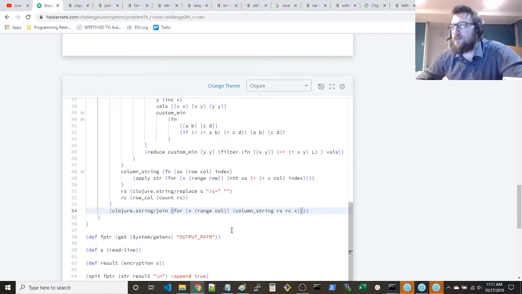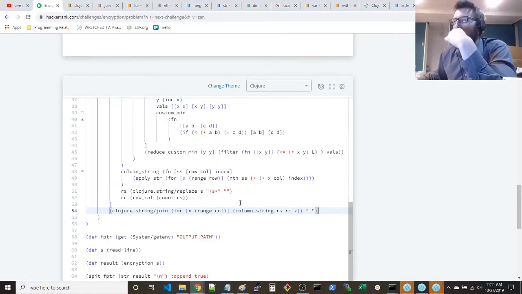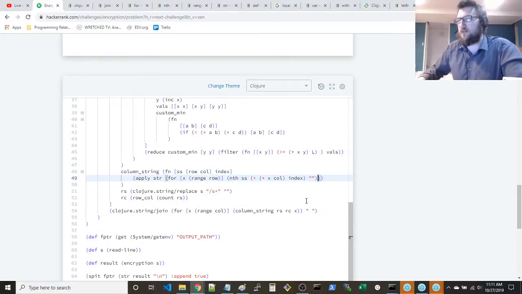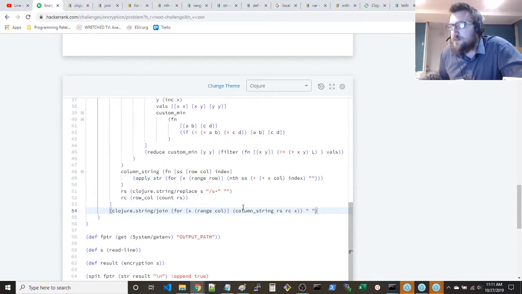each row, we did list comprehension, right? This is what we return at each step, and then we're going to join with a space. So Clojure join. Also, this should return an empty string if we can't find a character. And this is going to give us a join over.